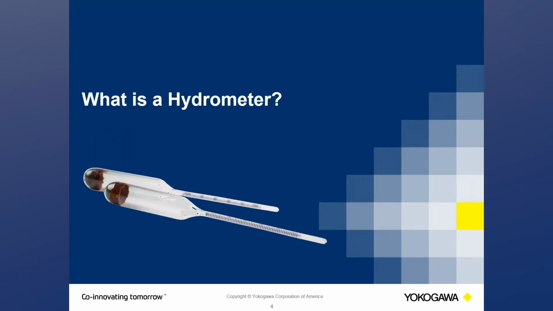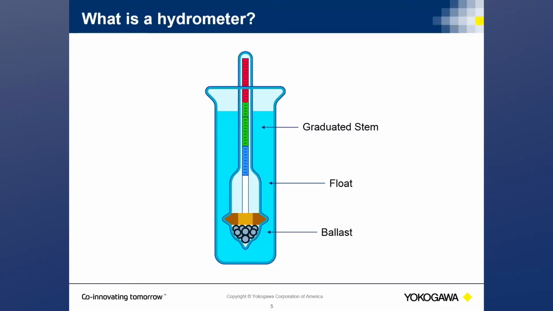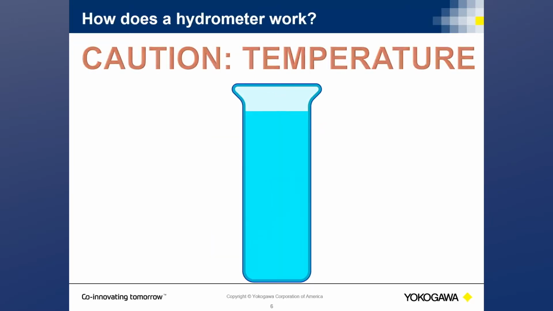So let's start with a hydrometer. What is a hydrometer and how does it work? A hydrometer only measures specific gravity by comparing the ratio of the measured liquid's density to that of water. The hydrometer makes use of the Archimedes principle, where a solid suspended in a fluid is buoyed by a force equal to the weight of the fluid displaced by the submerged part of the suspended solid. The image shown here is a hydrometer in a solution with a float being submerged in the solution. The stem is calibrated to a certain solution to give a numerical reading. So it's basically a mouthful, but this is how it works.